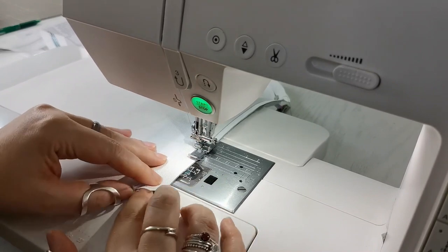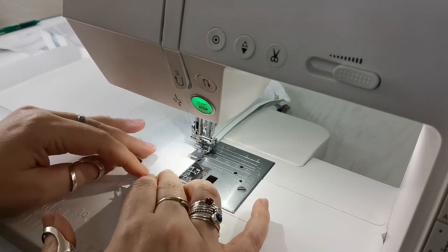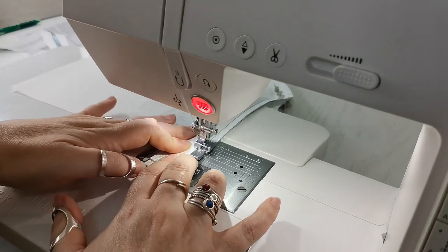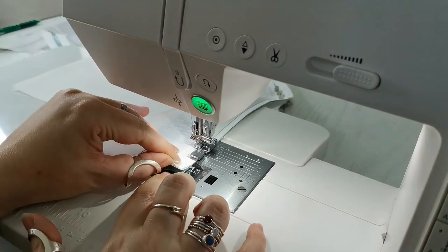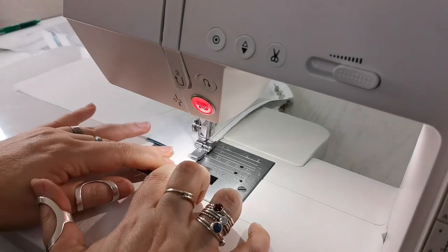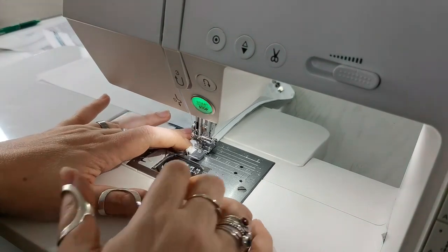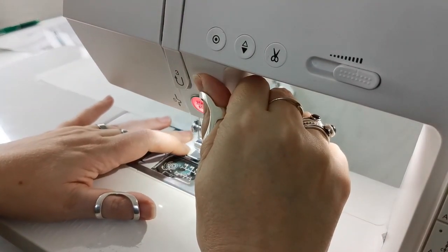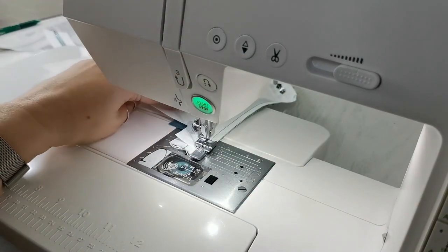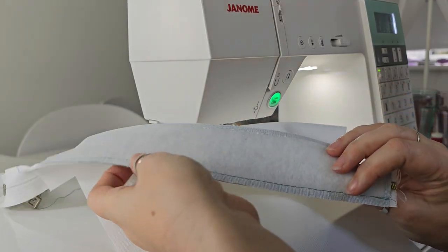As I said, if you're using a really slippery lining, you might find you want to use the tape, but this is really stable. This is a waterproof canvas. It's a 4 ounce. There we go. And you can see at the end, everything is lining up, which is what we had hoped for. So I'm just going to back tack. And you can see there, we've got a nice seam, 1/4 inch all the way down.